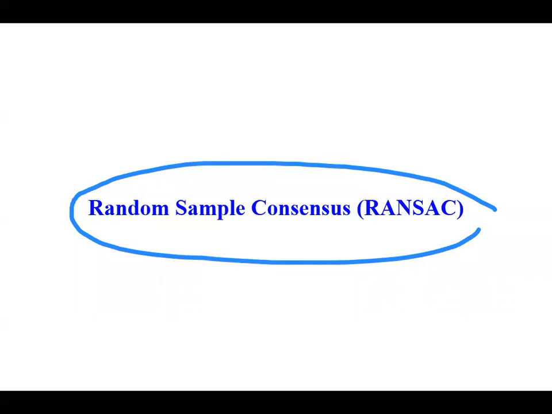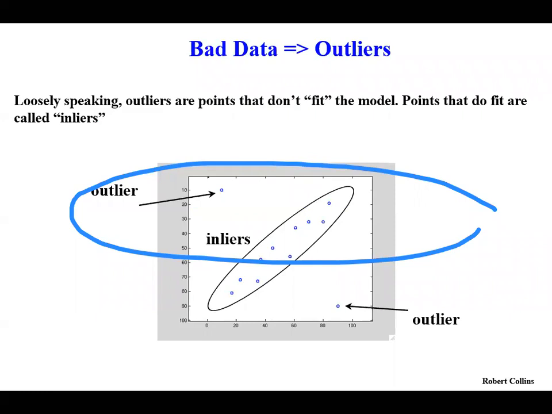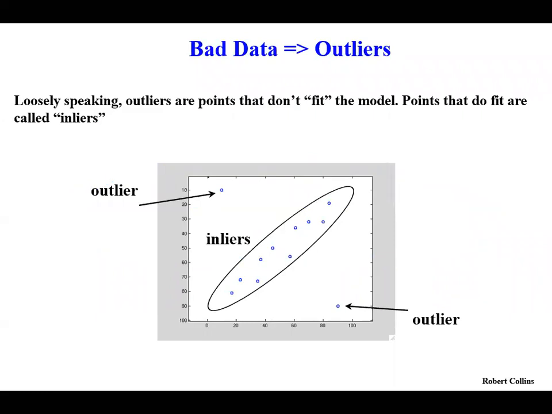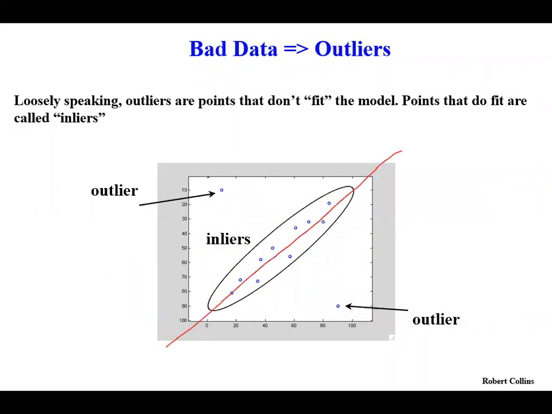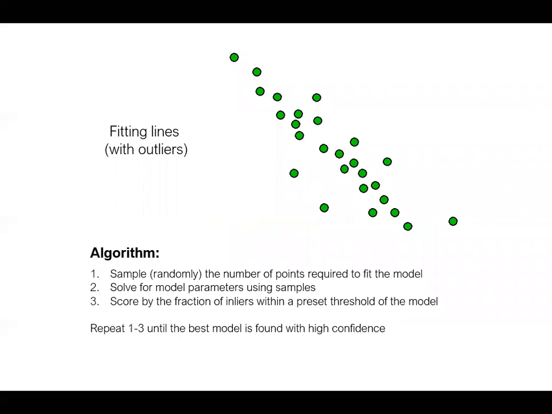How does this particularly work? If you recall earlier when we would like to fit a line, for instance, let's say I have these points, all of these are what we call inliers, and these are outliers. And we showed that when we have something like that, unfortunately with the least squares solution, as soon as I find the outlier, it misses the direction. However, we would like our line to be like that. What will be the best algorithm to use? Let's say we will follow the RANSAC algorithm. What is RANSAC saying?